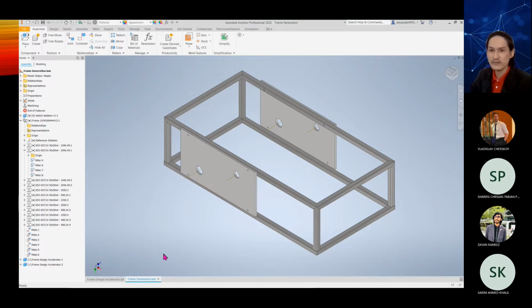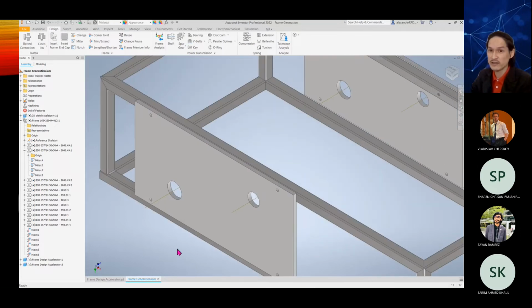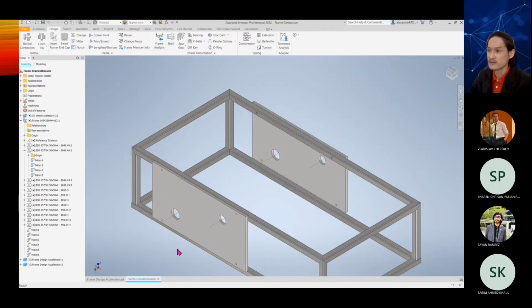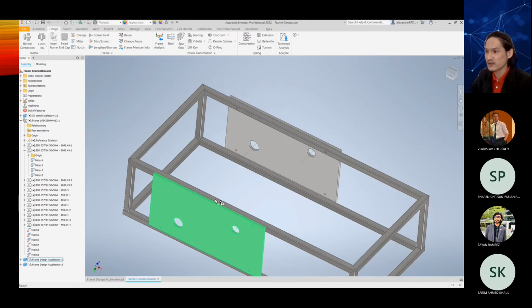Okay, so without any further ado, now we go to the Design tab. First, I want to insert the shaft. And my shaft, of course, must have a bearing, but I will insert my shaft first. There's a reason why. I want to design a shaft that is the connection of these two holes as well as these two.